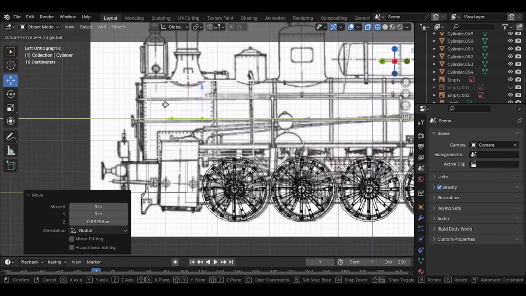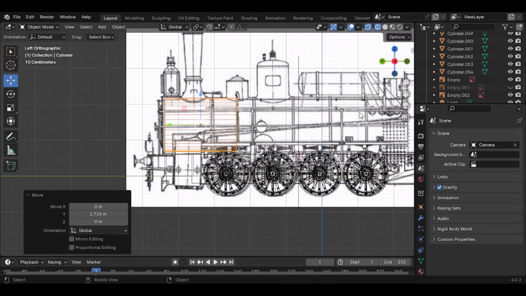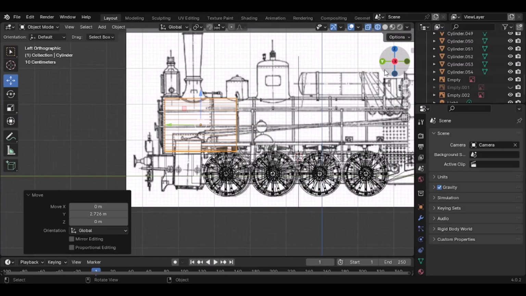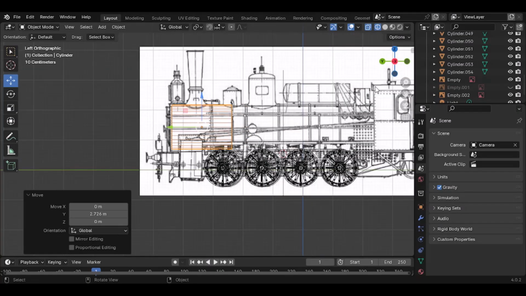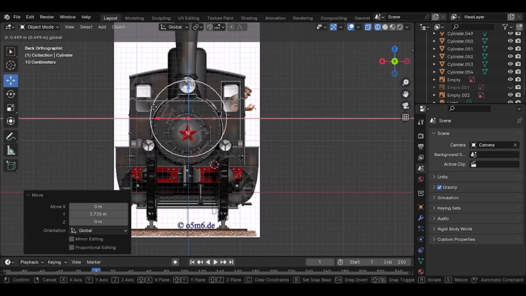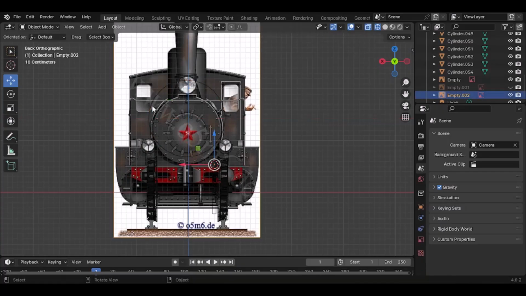I'm aligning it more towards this blueprint rather than that blueprint, because this blueprint is the more accurate version that I'm trying to model, though this one will help me center the boiler. So we'll do something like that.